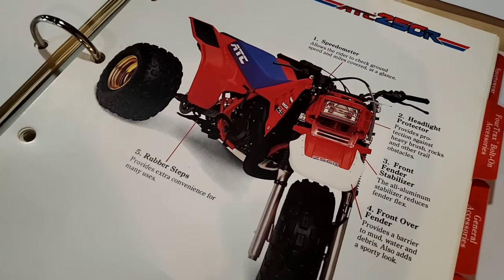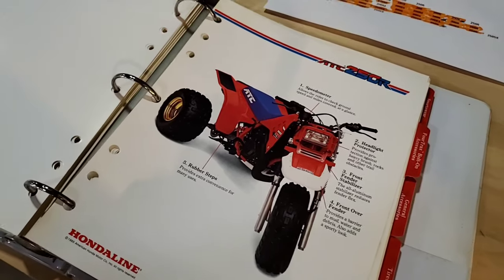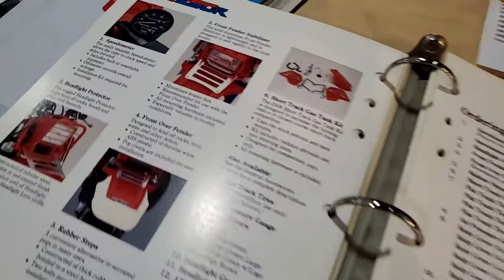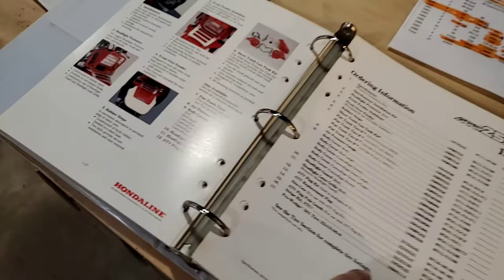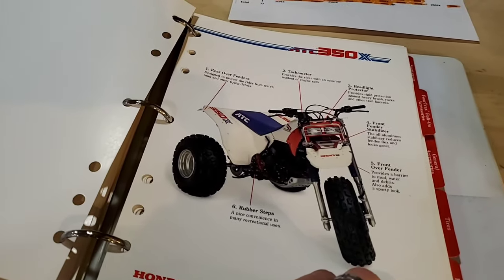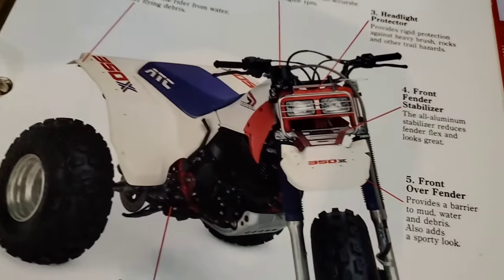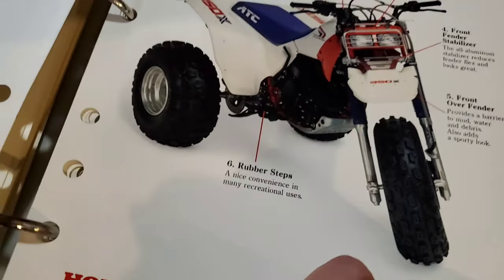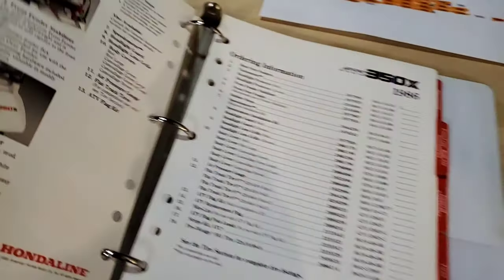Get your ATC 250R over fender. Just look at that machine. Hondas are nice. Tri-Zs are nice, but that's what I'm talking about, right? Get your short track kit. So this is a lot of repurposed pictures that we've seen. 86 350X, best looking year. Over fenders on the rear, over fender on the front, chrome headlight guard with the grill, rubber steps. Who put rubber steps on their 350X? Tachometer. I wonder if it said ATC on it.